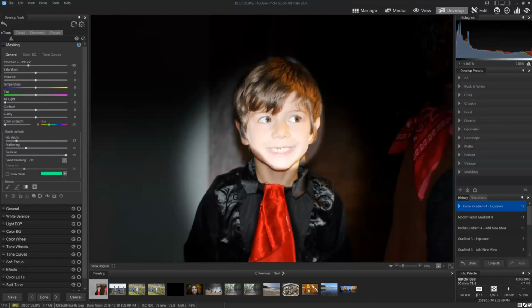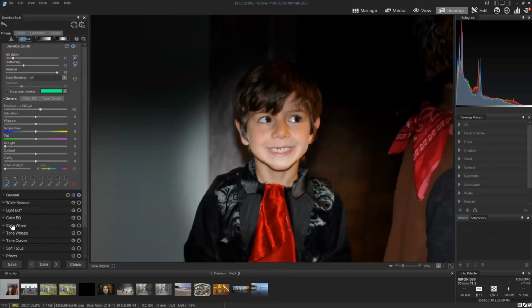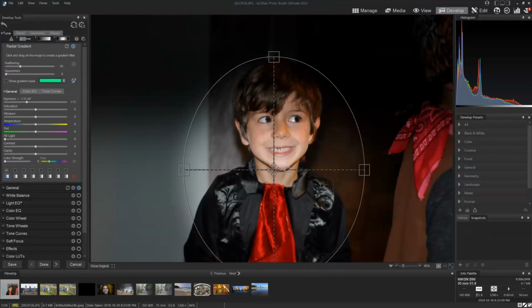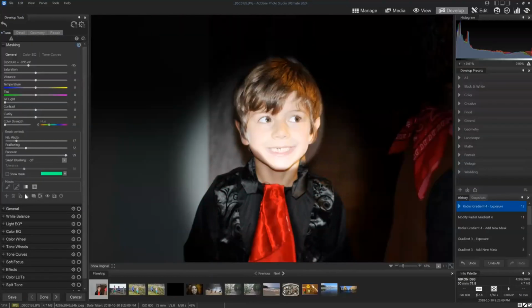Just going back to 2023 for a sec, you can see when I have a brush selected, I have clear, invert, there's pixel targeting here. In the gradient panel, the same buttons are available in slightly different places. Same with the radial gradient. In 2024, we've moved all those common buttons down here. So there's invert. There's some new ones here, but clear and pixel targeting. So everything's kind of stable in one place, and you know where to look, no matter what type of mask you're using.